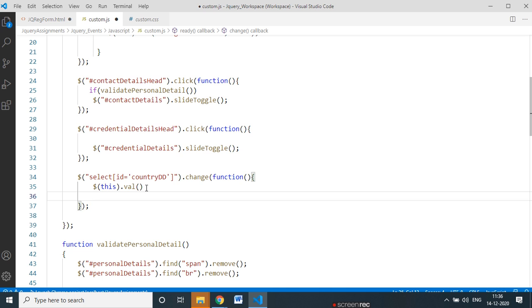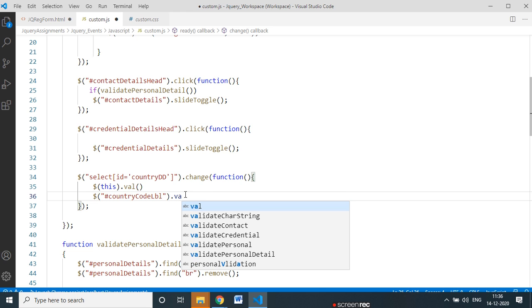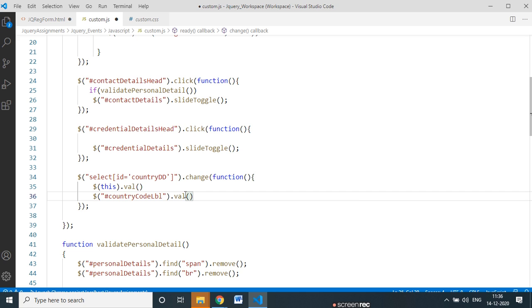And where do I want to bind that? To that label. So I do hash and, in double quotes, the id, dot val, and in this value I put this.